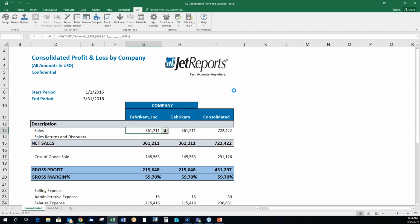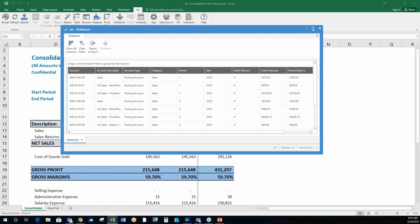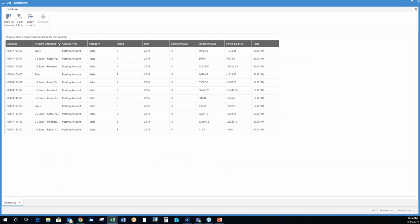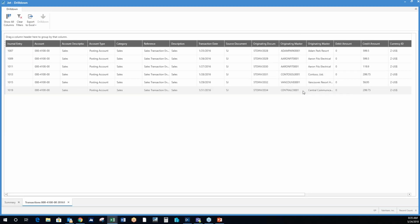And so if I click on any of these numbers, what it's going to give me is an interactive window that pulls up first summary level information, what table it's coming from, things of that nature. Let me blow this up actually. So it shows me the account, credit and debit amount, and what table it's coming from. But if I want to dive deeper, I can click on these accounts and you can see there's another drill down highlighted here. And really what it does is it gives me the journal entry information.